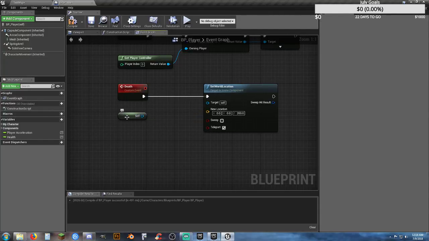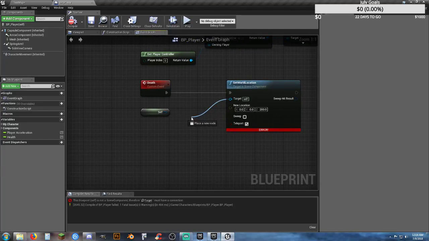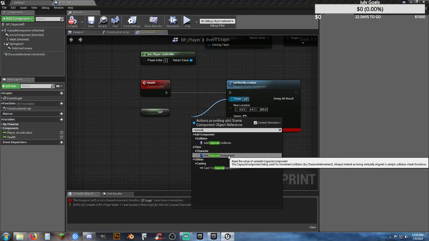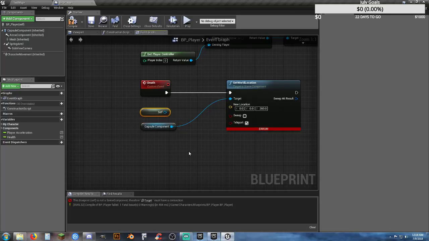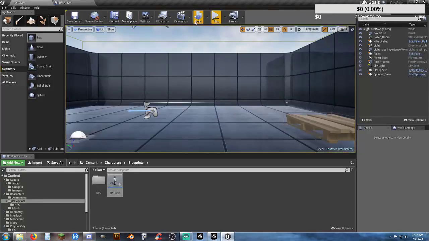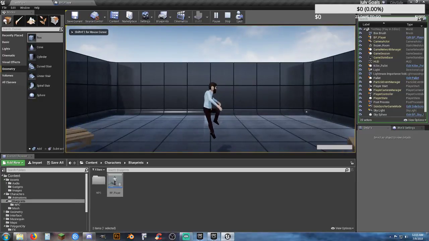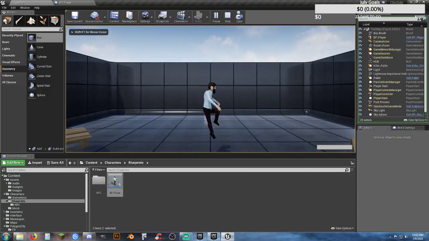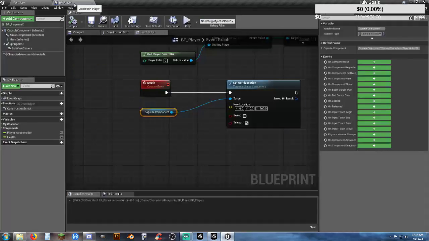And yes, yes, yes. There's no target. And it won't let me do a full reference to self here. So, the target, we need to, I hate to do it, but it's a capsule component. It's not the preferred method for me, but let's see what happens now when we do that. Yep. It's changing our capsule component, but I'm going to have to look and see how I did it on the other one.